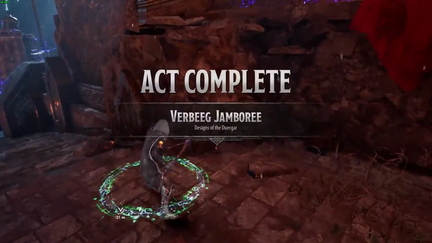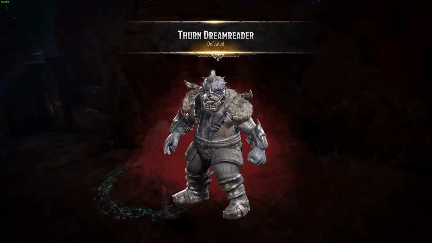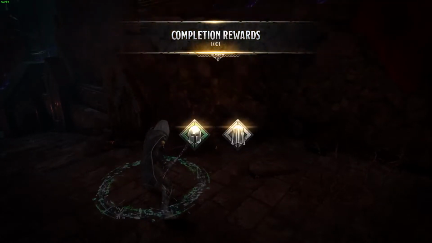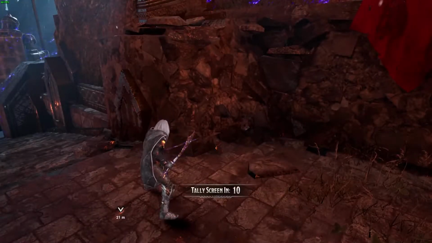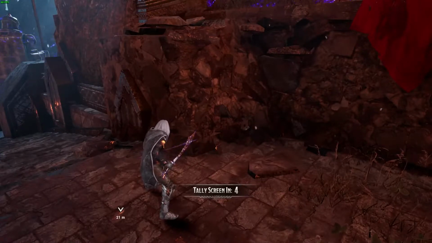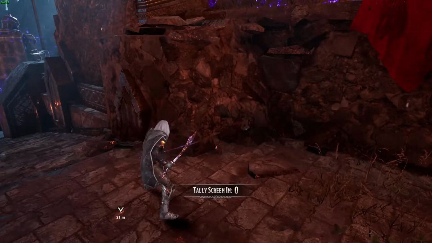Nice. That actually was not that hard. I didn't even see... Oh, the Dream Reader was just one of those guys? That feels underwhelming. Great. Out of all of this, I got an epic scimitar and I got an uncommon helm. That's... yep. Classic. Come on, I want good stuff. Whatever.